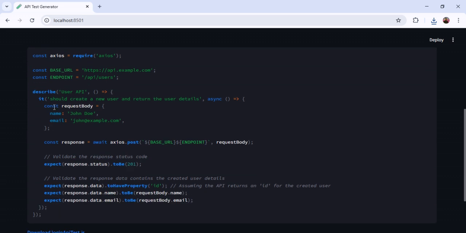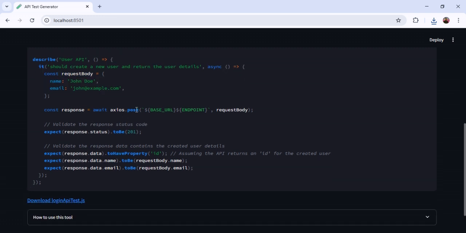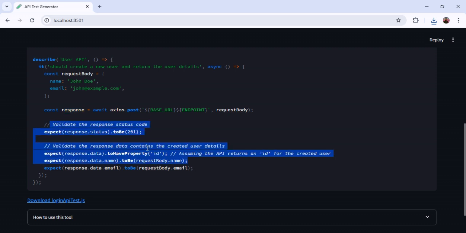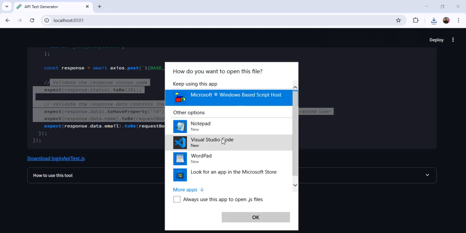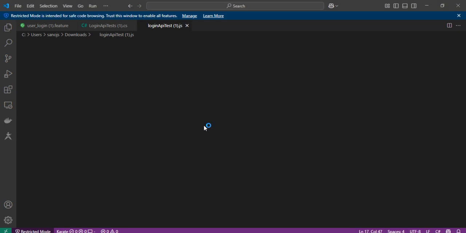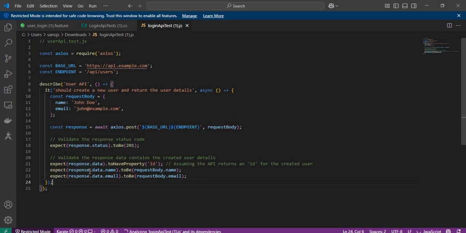We can create the test method and specify the request body. Using the Axios object, we can create the instance, initiate the session, and we will get the response. Using the response, we can do the assertions. Here also we can download the JS file, and here we can see how the script looks. This is the simple script that is created.